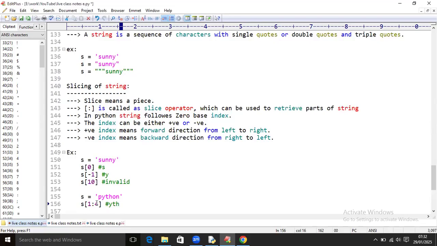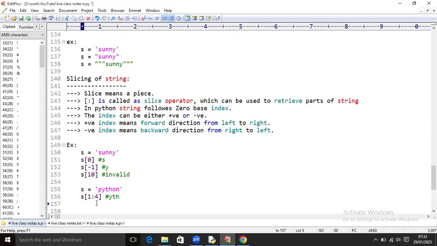YTHON. Because it skips the first letter, and the remaining letters it takes from index 1 onwards. P is index 0, right?